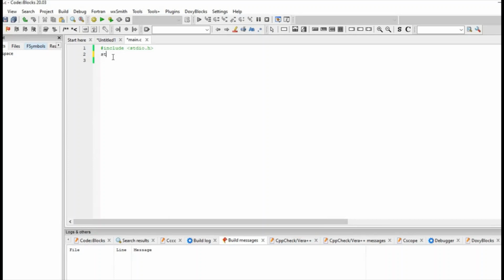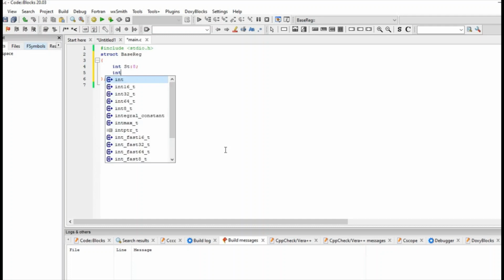First we'll see how we define the bit fields. I will take a sample structure, and let's define it as base register. The first one is an integer, the status register of 8 bits, sorry.